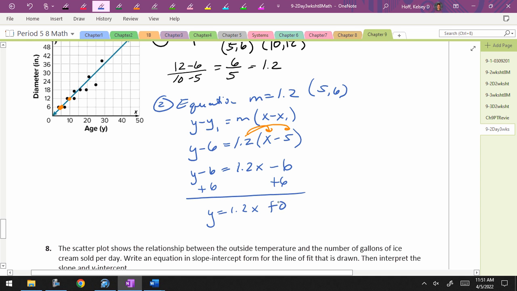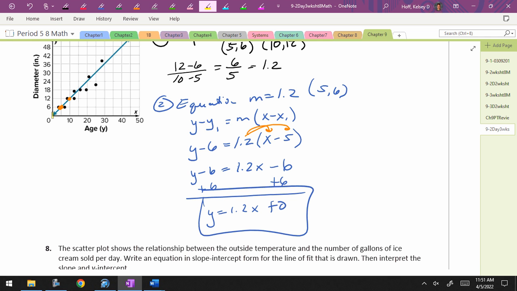Yes, I'm going to put it on there because I always want you to go and look. Does it make sense that your line is crossing at 0? That's what the graph supports, 100%. Okay, 100%. Your graph should always back up the work you just did on the equation.